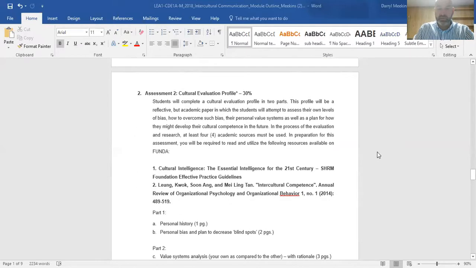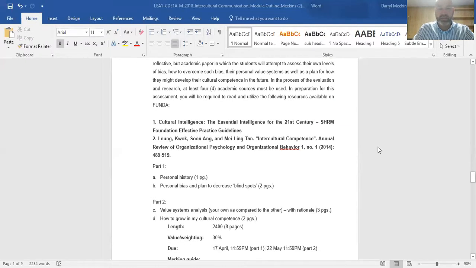One of the big pieces of this course is for you to complete what we call a cultural evaluation profile. And this is going to be done in 2 different parts. Based on the lectures that you'll be participating in, and based on some of the reading that you're doing, you're going to prepare this profile. Now, the first part of that profile is simply for you to think about yourself, your own history, what you bring to the table, if you will. It's kind of like a biography, letting us know, and in a sense, letting yourself know by articulating it, the things that make you the person that you are today.